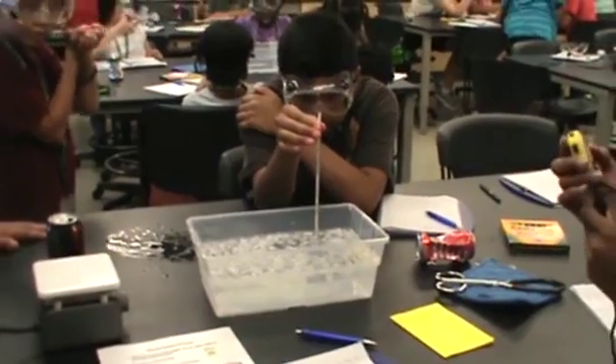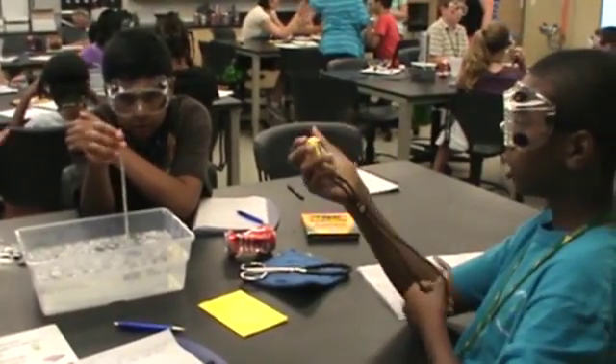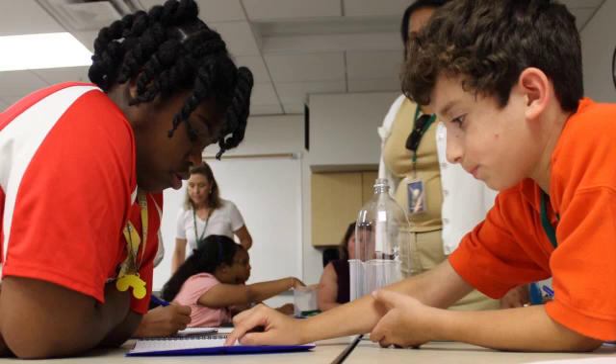There was a lot of hemming and hawing before we finally said, if it doesn't work, it doesn't work — we won't come back to it. But by doing it at the beginning of the year, it really did spur on more and more inquiry as we went through. As the year continued, we continued with the PBL aspect and created our own question maps and made lesson plans based on those for the units, finishing out our year with lots of hands-on activities, which was exciting for us to see.